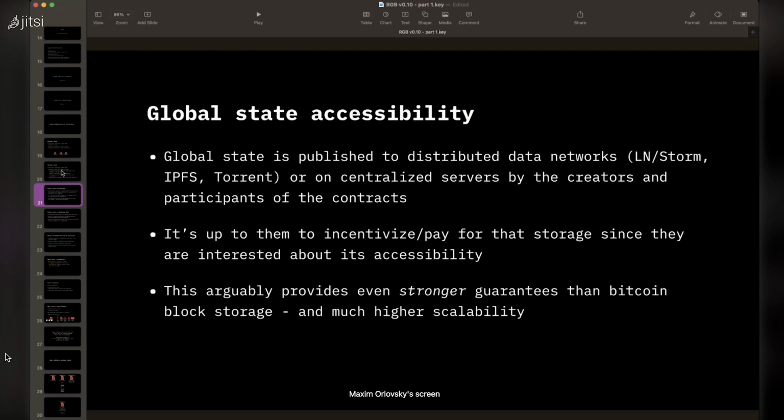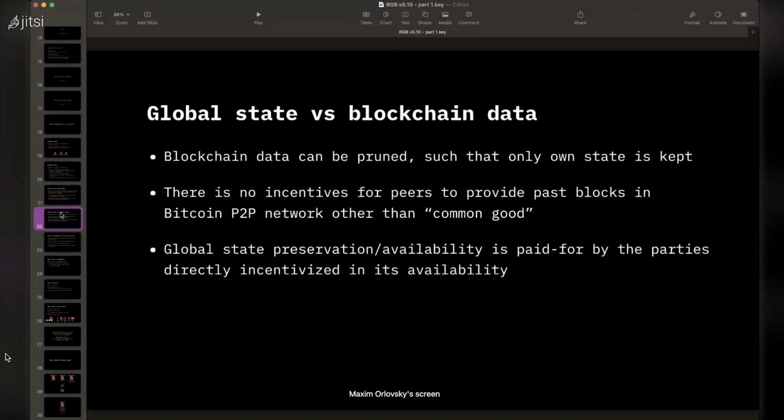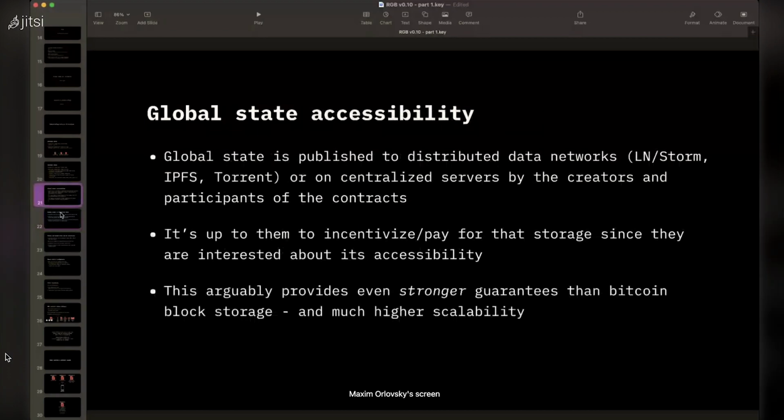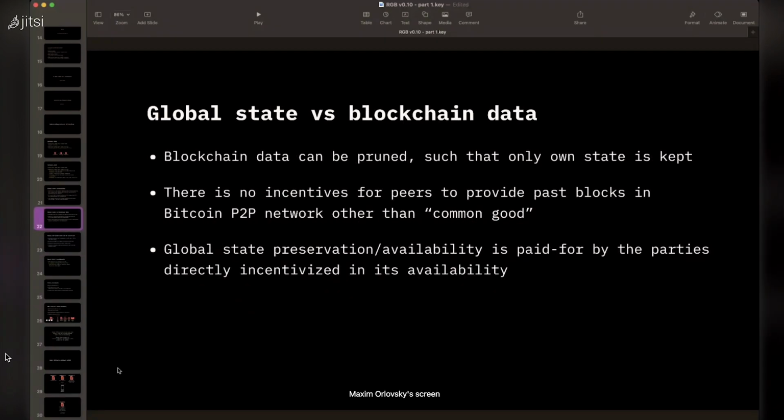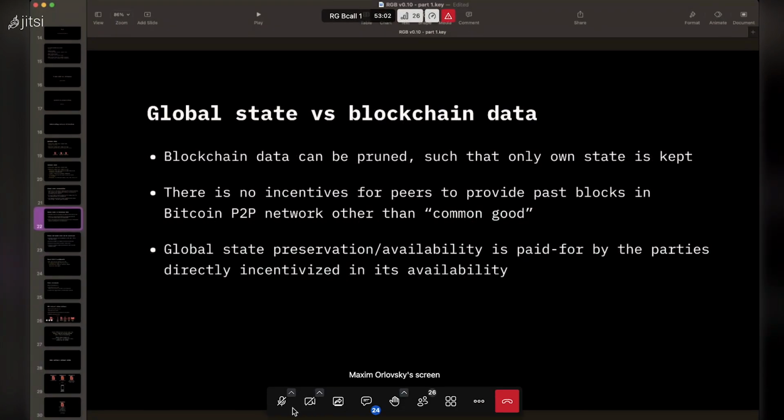The only case where you need additional global state data is where you build some non-trivial, non-linear scenarios where you would like to build the validation of a contract on some certain global events. And in that case, you will use the decentralized networks and it will be possible. And I expect that even in this case, the guarantees of the data availability will be the same or higher as with storing them in the Bitcoin blockchain. Because it's quite an important task. Maybe you have questions regarding that before we move to the next slides.